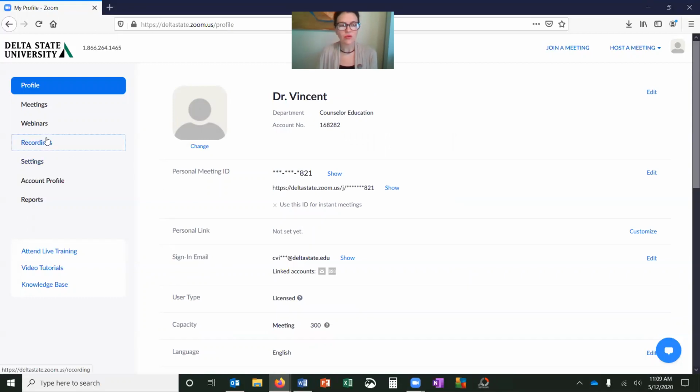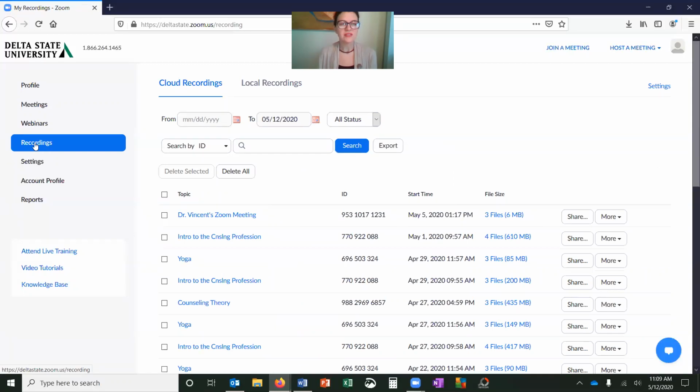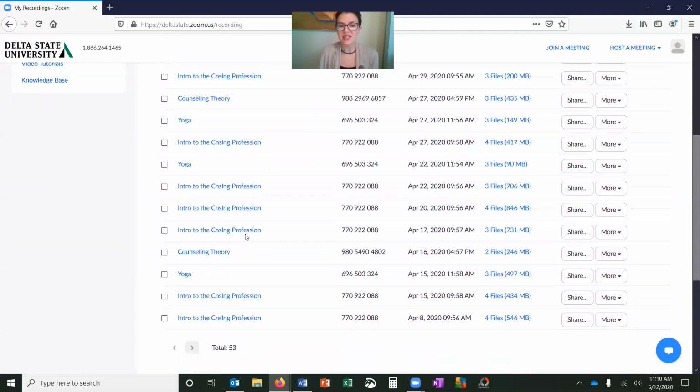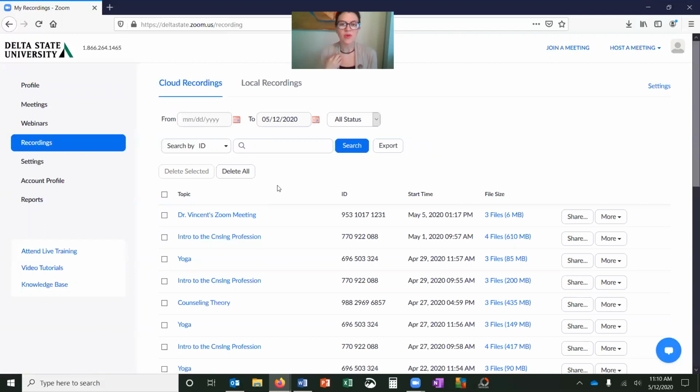I wanted to also show you this cool thing, which is where you can access all of your cloud recordings. You will also receive them all via email. Anytime you record to the cloud, you can find it in these two places, in your email where you've received it, or here whenever you go to deltastate.zoom.us. So as you can see, I've recorded a good bit to the cloud. This is where whenever I record from our Canvas classes, it auto-populates here. So if you have an assignment for one of your classes and you need that link, you can come here and grab those links from here.